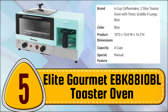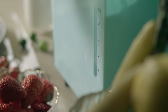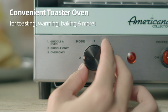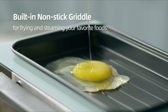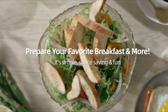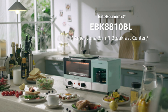Number 5. Elite Gourmet EVK 8800 10BL Toaster Oven. Start your morning with ease using the 3-in-1 multi-function breakfast station. You can prepare your coffee, toast, and eggs all at once, saving time and counter space. The toaster oven is 500 watts with a 15-minute timer and indicator light. The 4-cup coffee maker has a pause-and-serve feature and a lift-up compartment for your reusable filter. The 9.5-inch griddle is designed for cooking your eggs and other foods and is easy to remove and clean. This multi-function breakfast station is easy to operate with a simple on/off switch, providing you with all the necessary functions in one appliance.